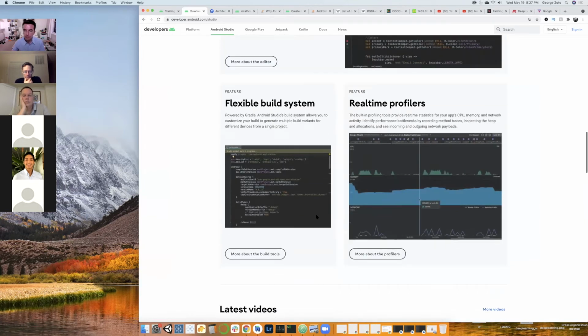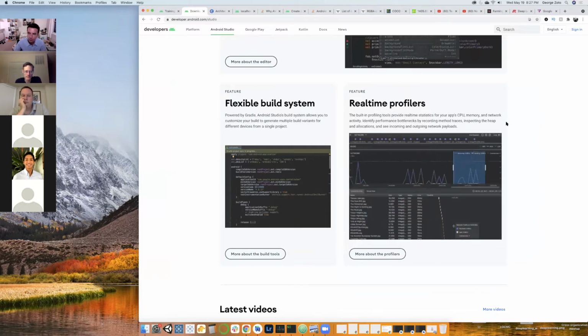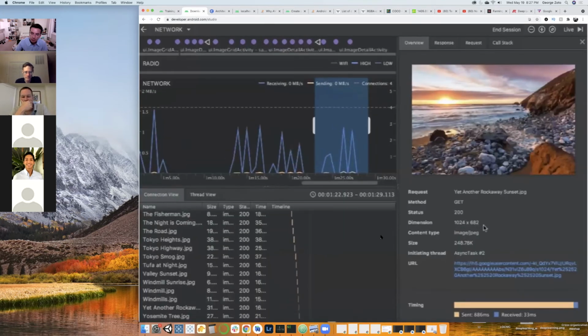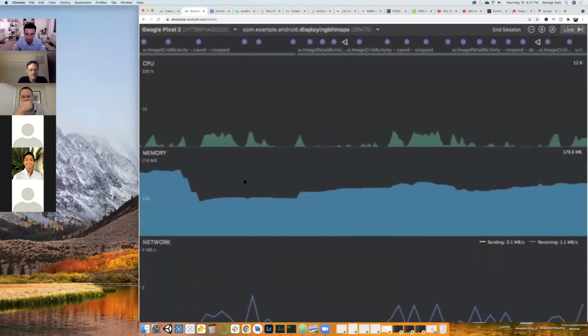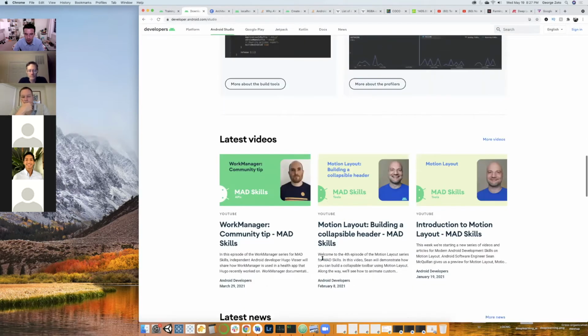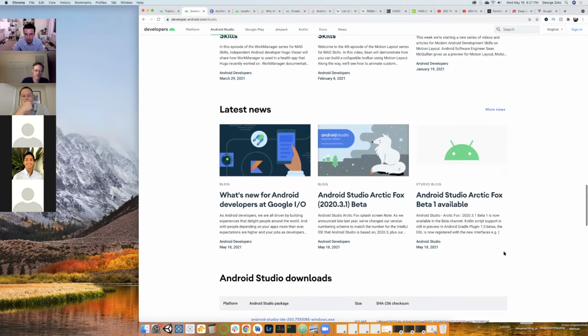Some really nice features. In some other setups, we also use it to measure how much RAM, CPU, network activity, or power consumption our app is using. So it has a lot of profiler-based features: CPU, memory, network, power as well. And I'll mention this in the end as well, but Google I/O is Google's largest conference. It's going on live this week. They also have some new interesting features related to Android and machine learning. I'll mention that at the end as well.